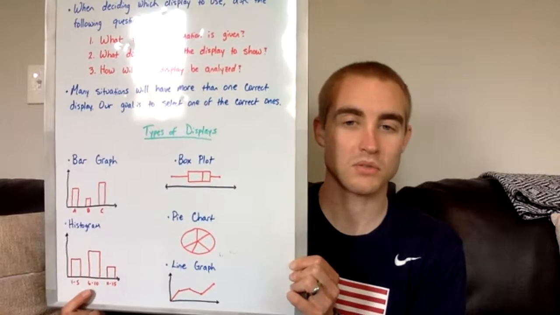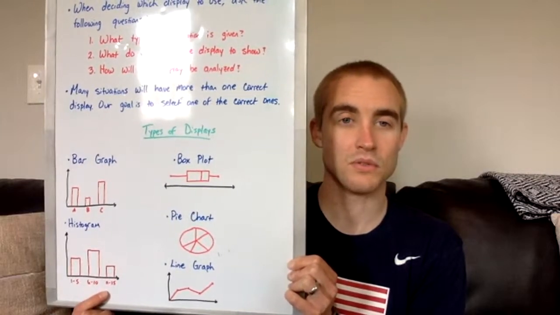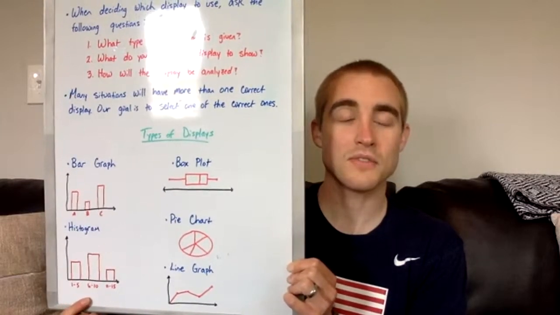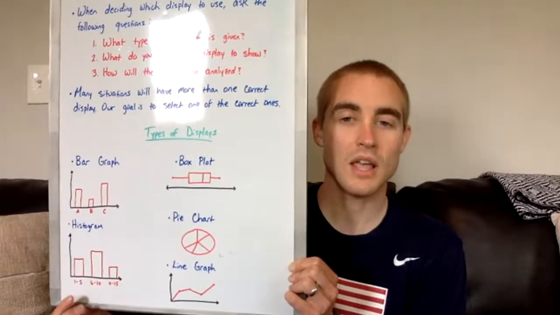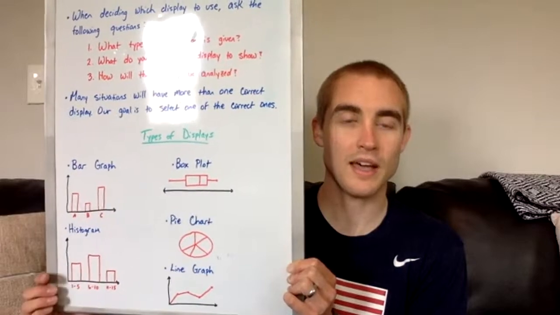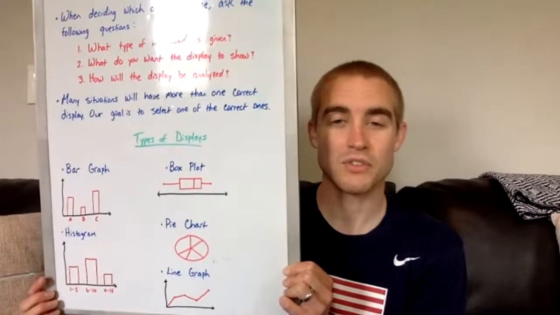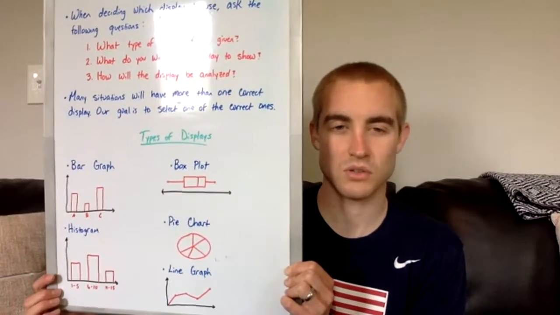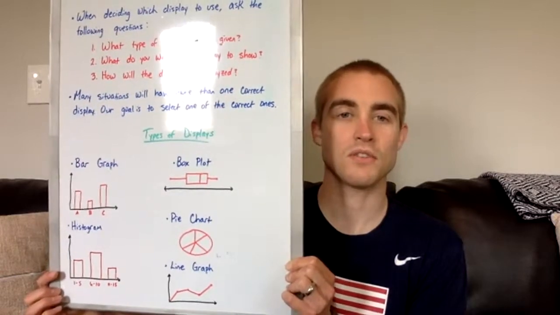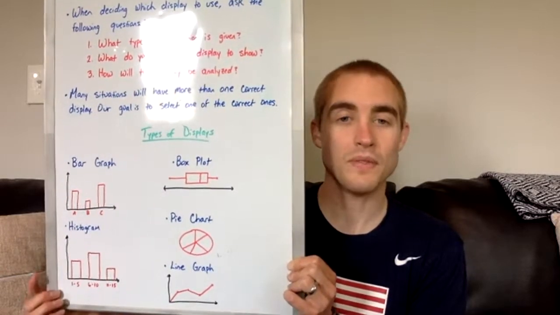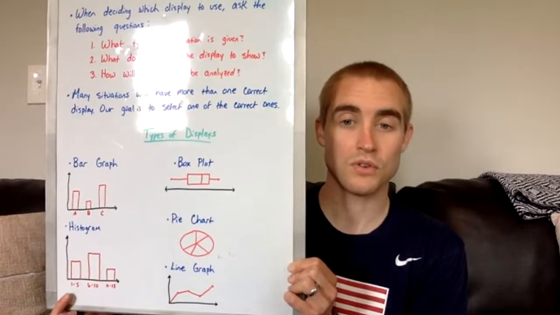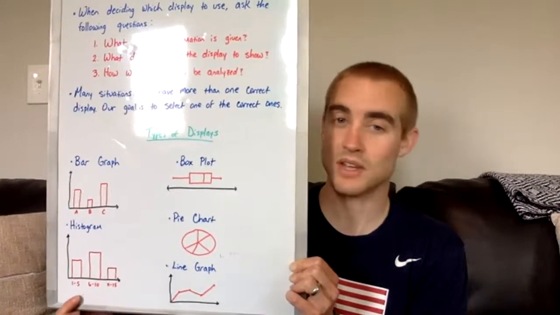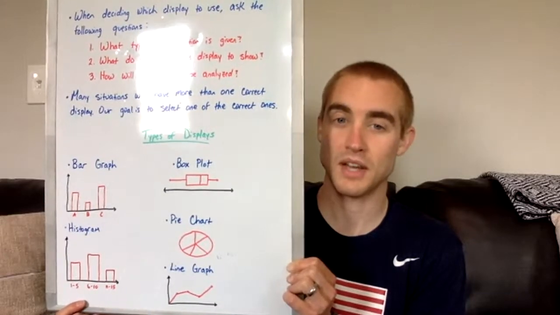This many spent 6 through 10, this many spent 11 through 15. So if you're showing different intervals, like 1 through 5, 6 through 10, 11 through 15, and how many people are in that, you're still comparing, but you're not comparing like a subject in school or a pet. You're comparing different intervals. Okay? And one thing about a histogram is those intervals always have to be the same. So if you're going up by 5s every time, it's got to be the same 5 every single time.